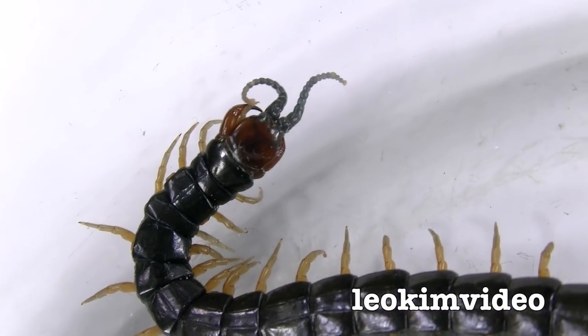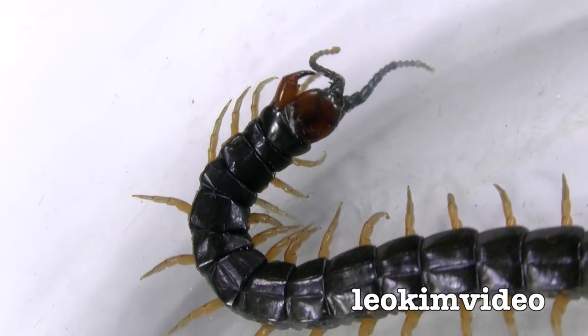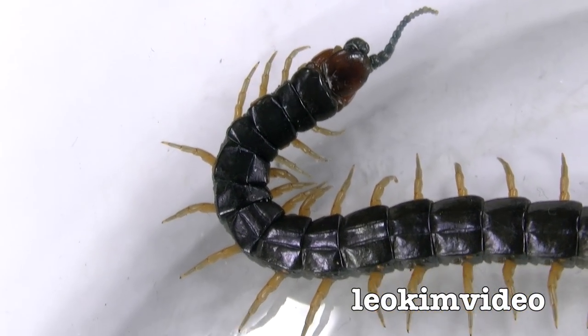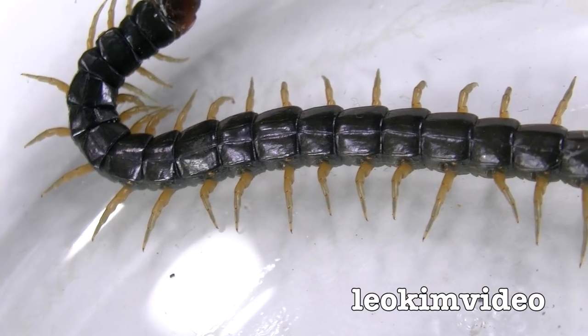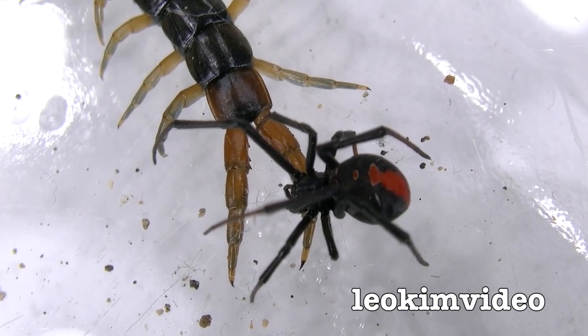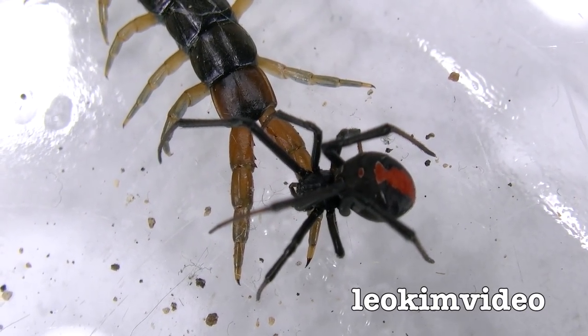And the head of this centipede, well, I'm starting to see its little jawy things work, and as horrible as they look, wow. Didn't see much menace from them. If we go down the body here, that's what we're seeing at the back here. Eight legs of death attached to the back.